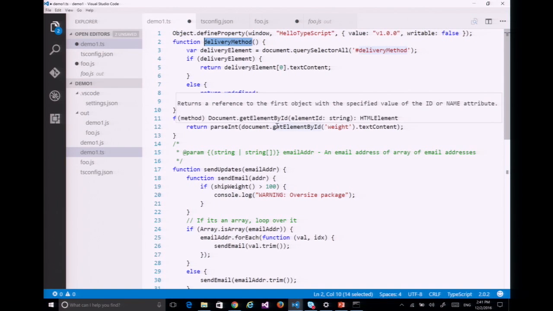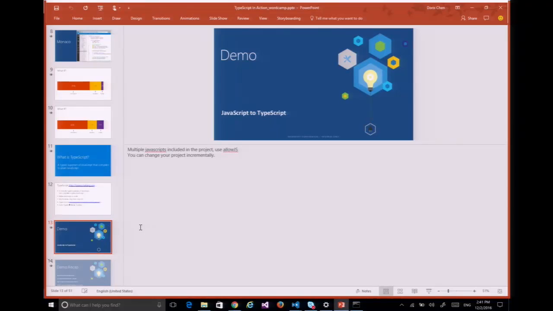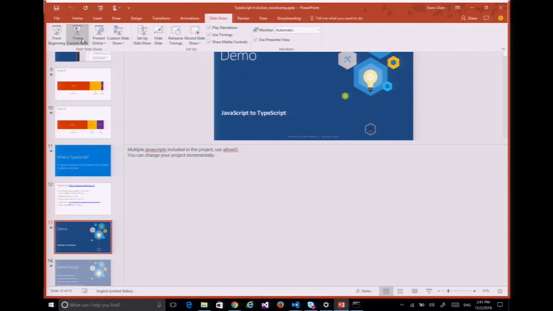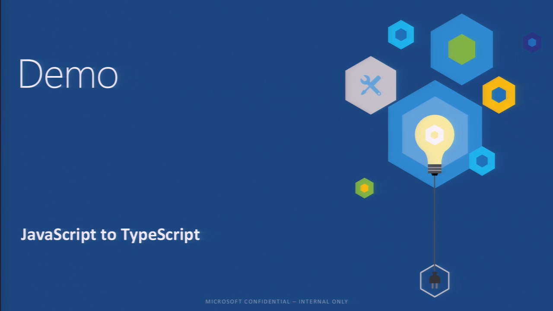All right, enough about this demo. Let's move on to some other cool things. In this demo, basically what I did here is I changed a typical JavaScript into TypeScript. And with TypeScript, because it's statically typed, you would be able to see pre-compilation warnings and errors, and then fix them before you get into real-time running. I also showed how you could set up a different target so that you would be able to downgrade or upgrade to compatible JavaScript of your choice. And I also showed you a parameter called AllowJS. So if you have multiple JavaScript files inside of your project, you could do it one at a time, including all the TypeScript and the JavaScript in the final project.